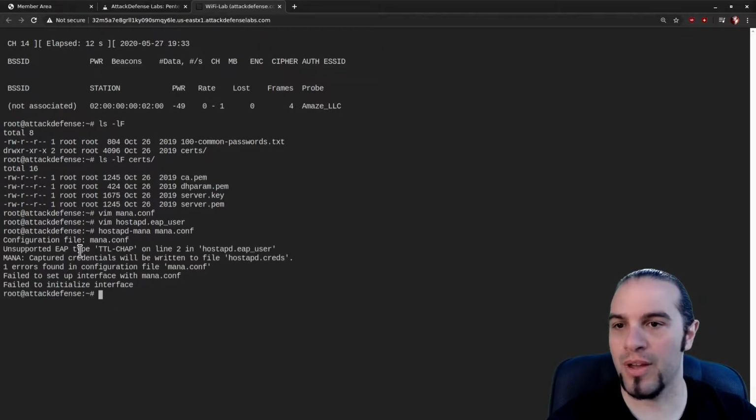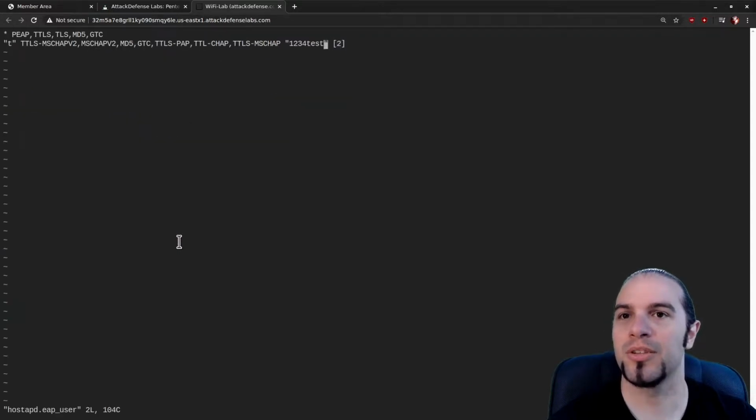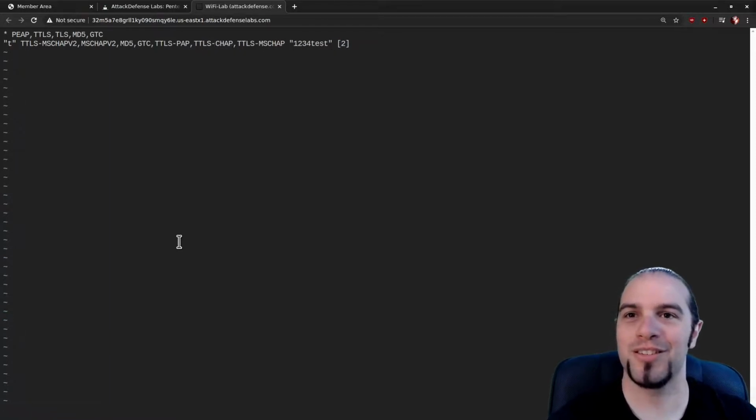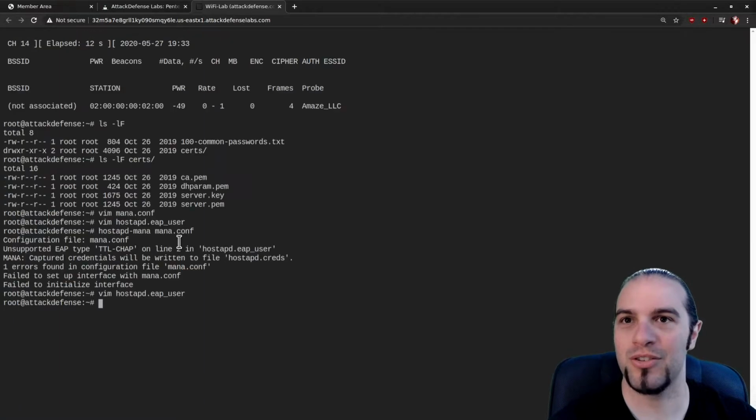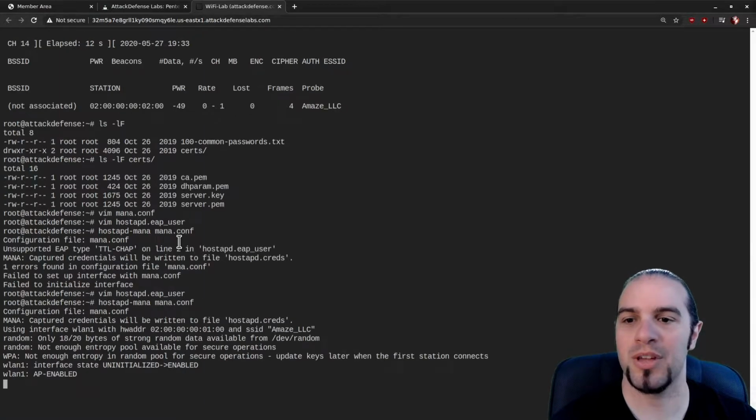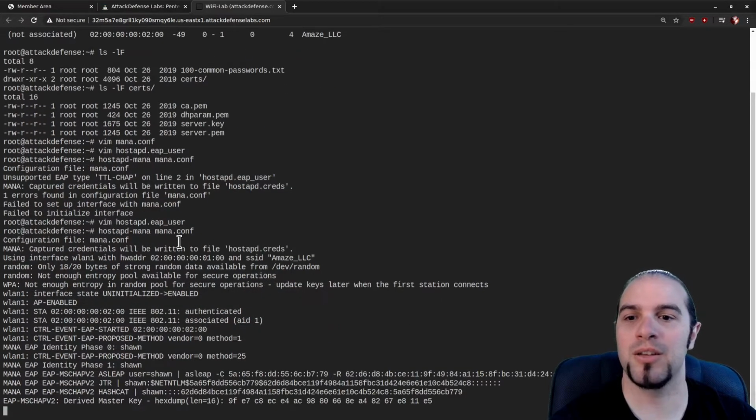One error found. TTL-CHAP should be TTLS-CHAP. This is why we always copy and paste things, especially out of the documentation, to make sure that we don't mistype them. And then our access point is all loaded up. Hopefully, if the client likes it, it will connect right away.